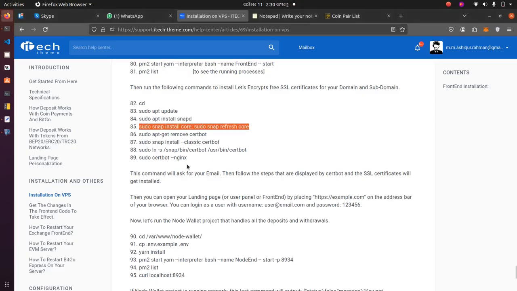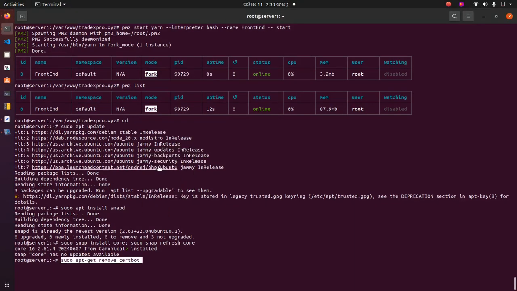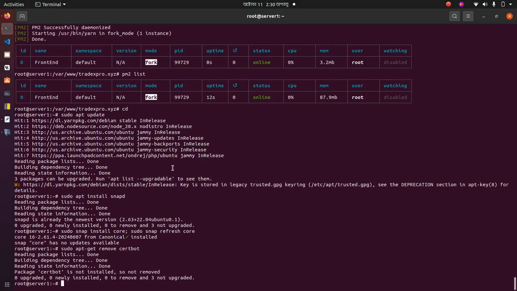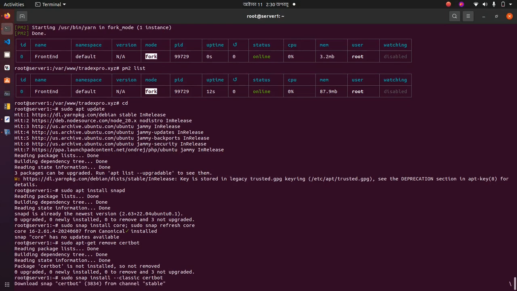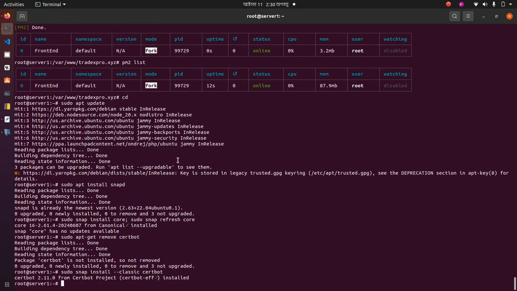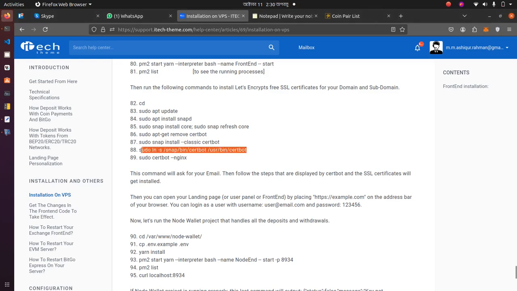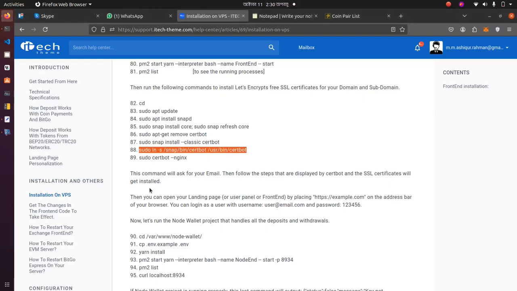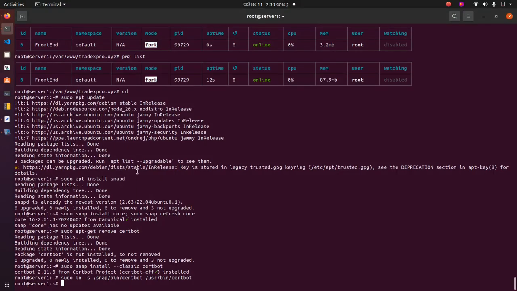Okay, it is done. Then this one, then this one. This is installing the classic certbot. This is for creating a short link. And now we run the certbot.